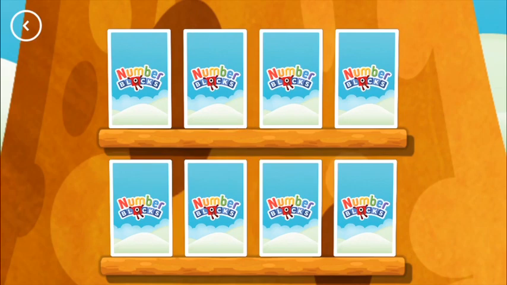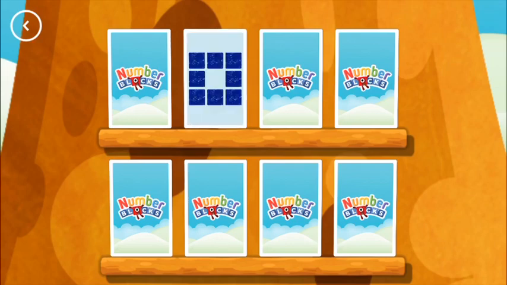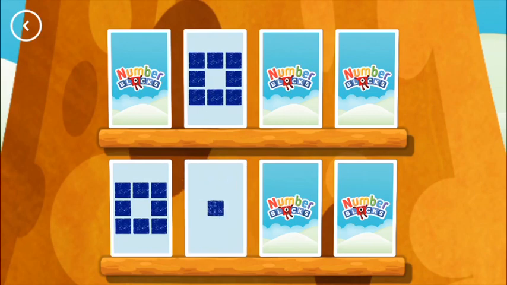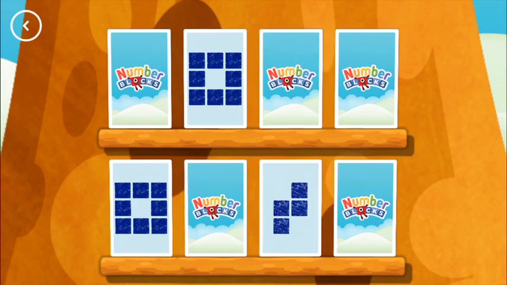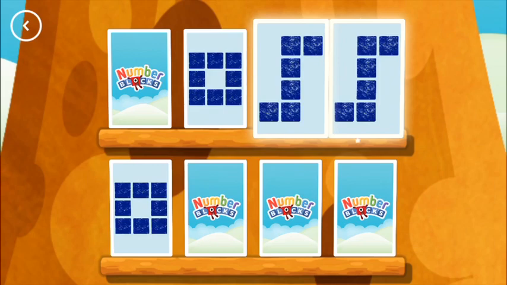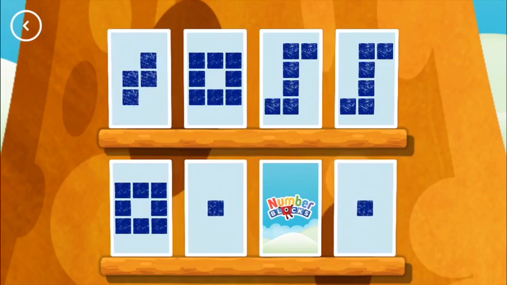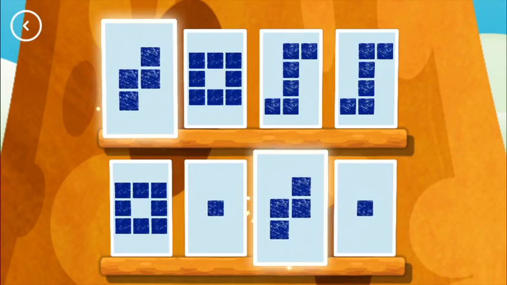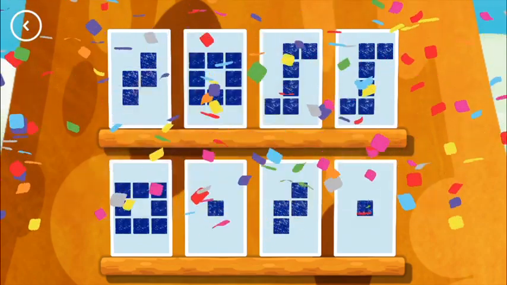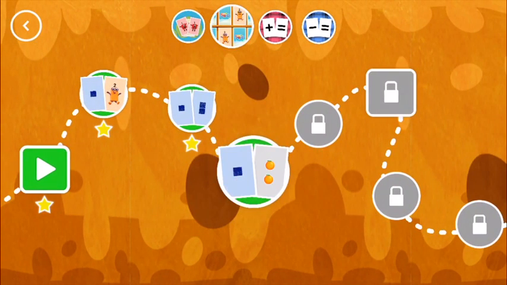Try to find a pair of cards with matching amounts. Four. Eight. Not this time. Eight. Eight. These two amounts match. One. Six. Uh-oh. Four. Six. Whoops. Six. You found a match. One. A match. Four. Match. You did it! You've earned a star. A new level has unlocked.